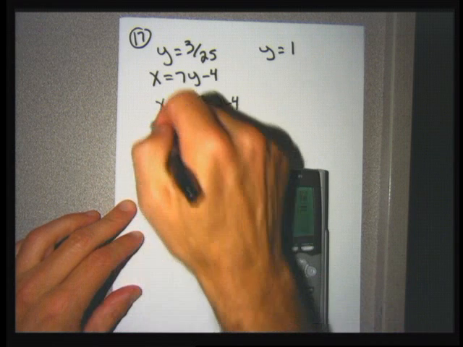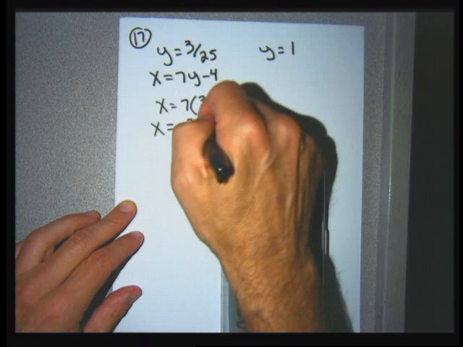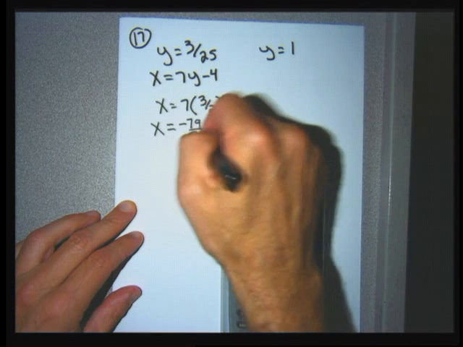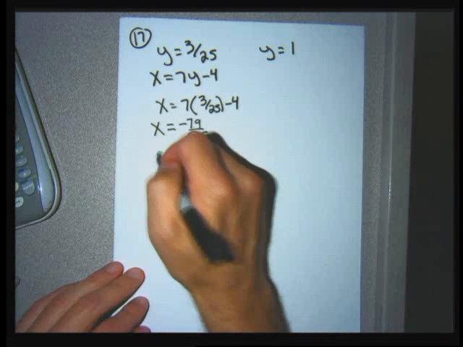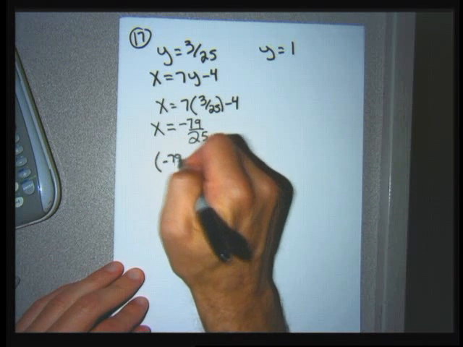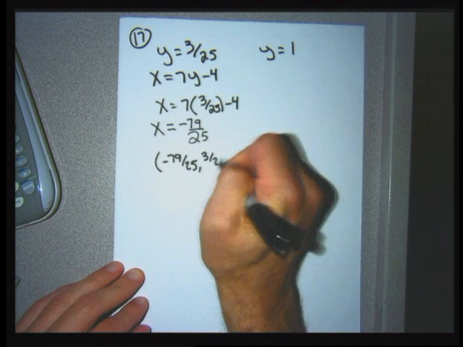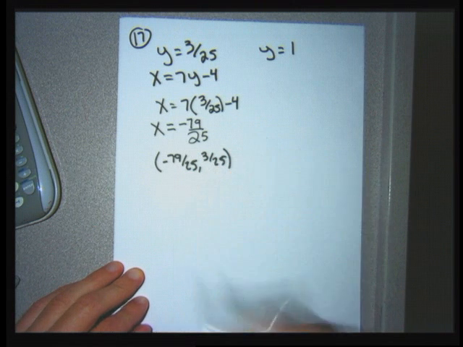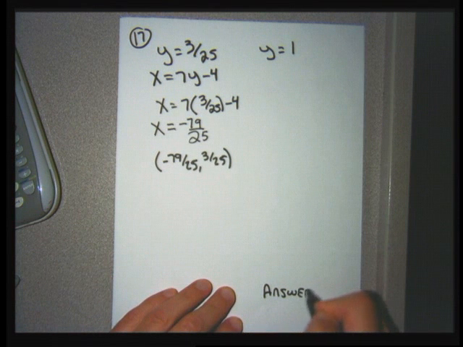And I say, pairing this x of negative 79 over 25 with the y gives me one of my answers. So the answer that this gives me is negative 79 over 25 for x, 3 over 25 for y. That's going to be unpleasant to check, but it will check, and I will check it just to make sure I'm not writing down a wrong answer.